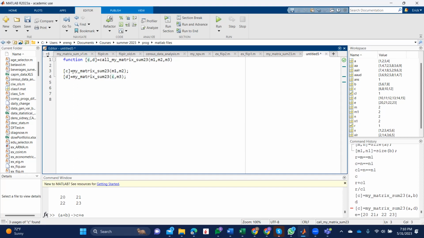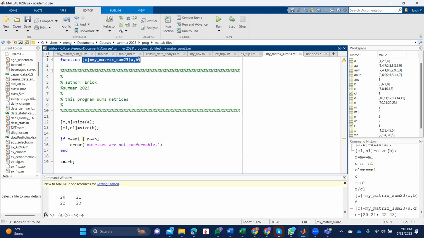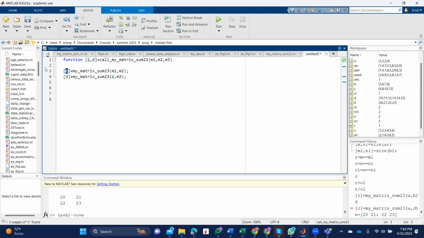C simply uses matrix sum. I know that this one here is able to sum two matrices, correct? So these two inputs are correct. What it will do is call this function, input these variables, and return to me C. This is exactly what it does: two inputs and returns a matrix. In this case it's C, but it can be any name.